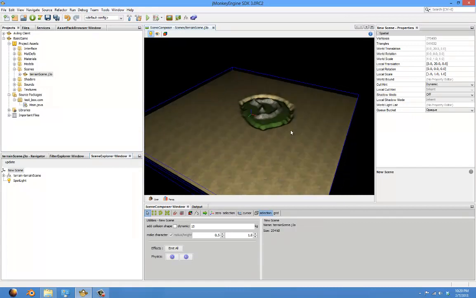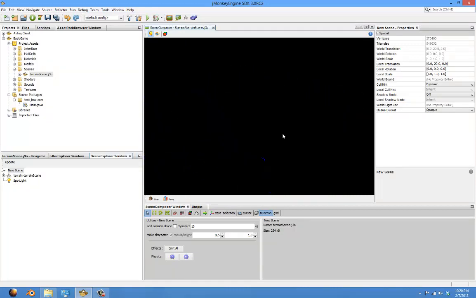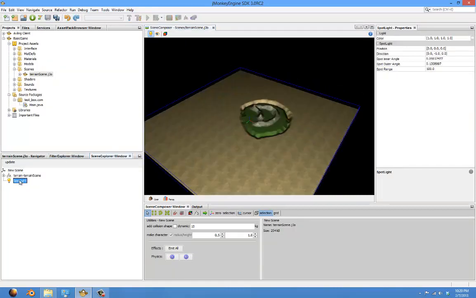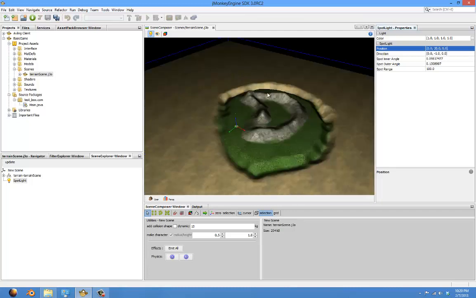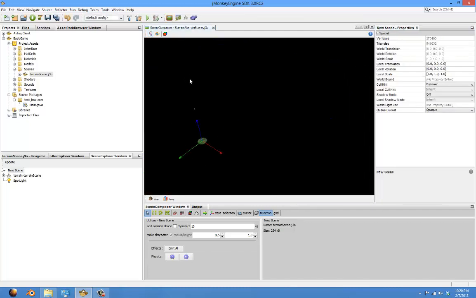I think something is screwed up. Yeah, my fault. Okay, level the light by 20, and as you can see, it's a little tiny spot of light.